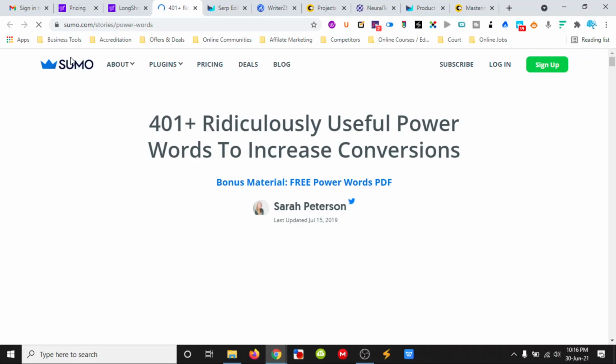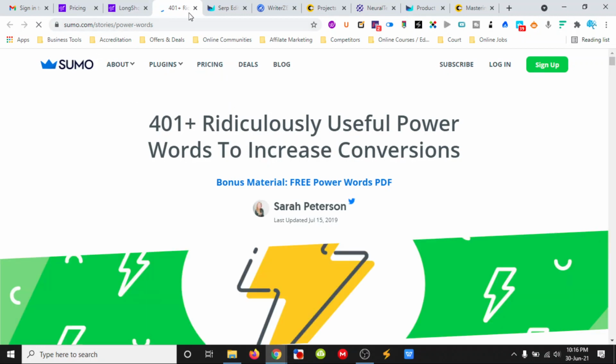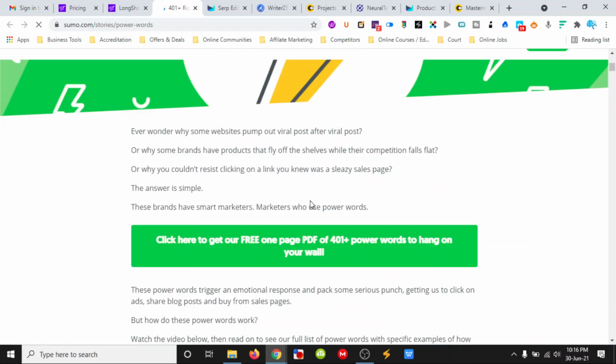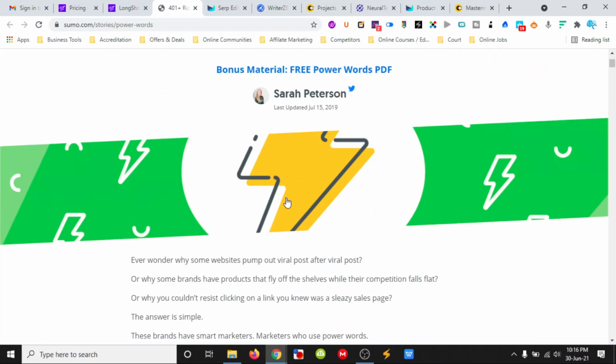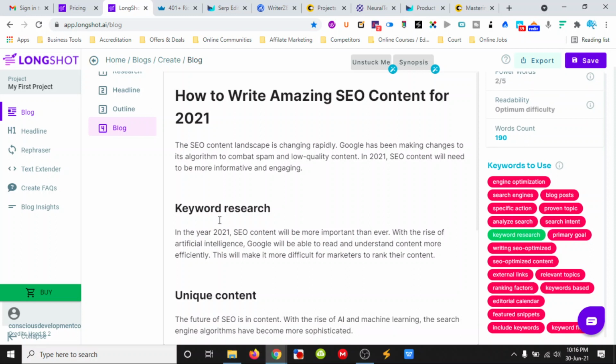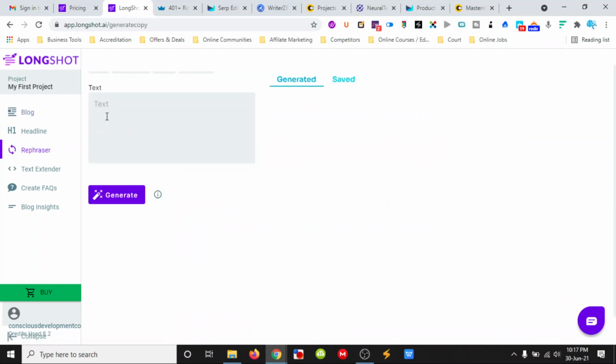Oh. No, it just goes off to an article, which is pretty cool. So I then get information on power words. All right, so we'll save again. I don't know how that will update, but let's go to rephraser.